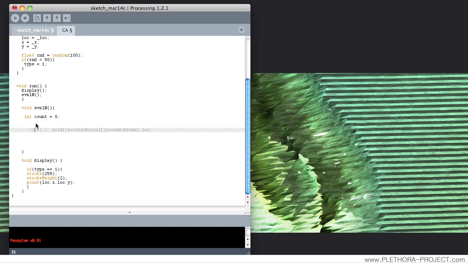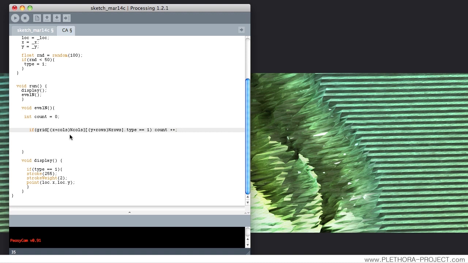So back to our evaluation function, what we want to say is like if this guy dot type, that's the variable that we were missing, right? If its type equals 1, count plus plus, right?